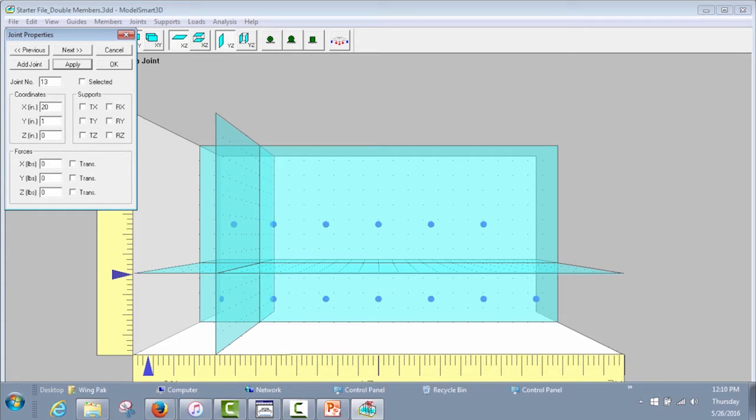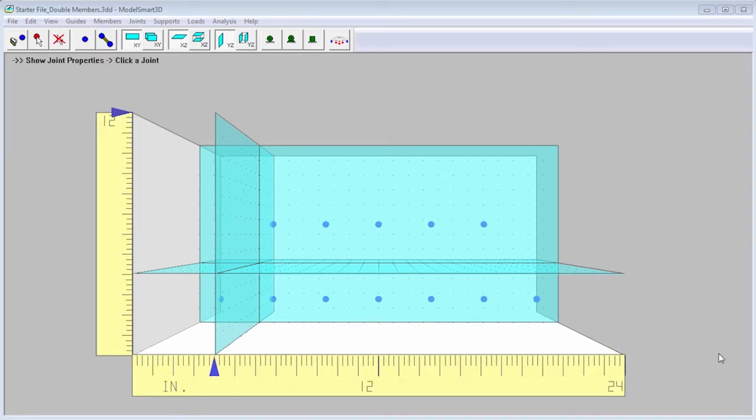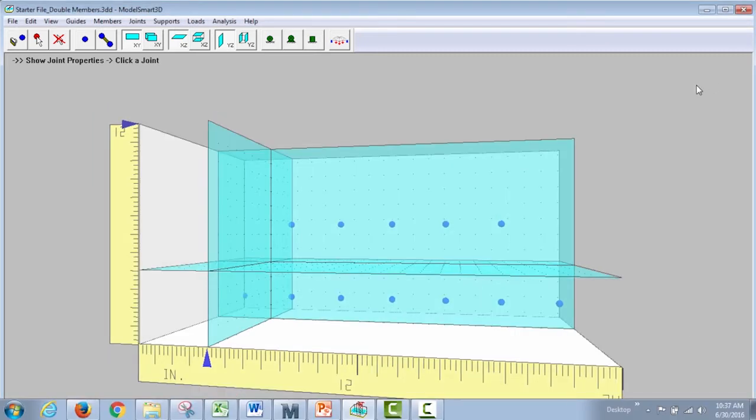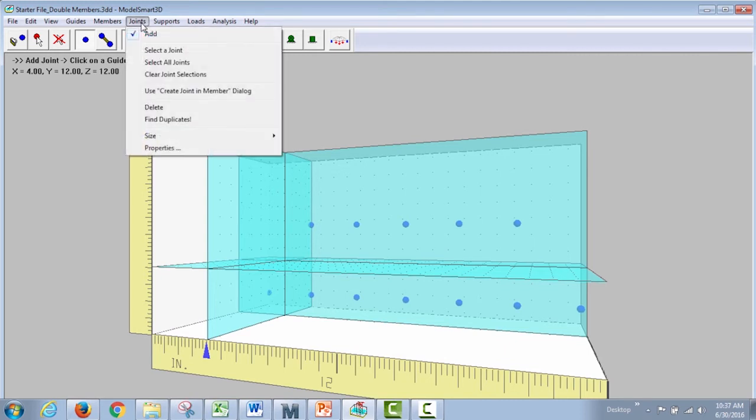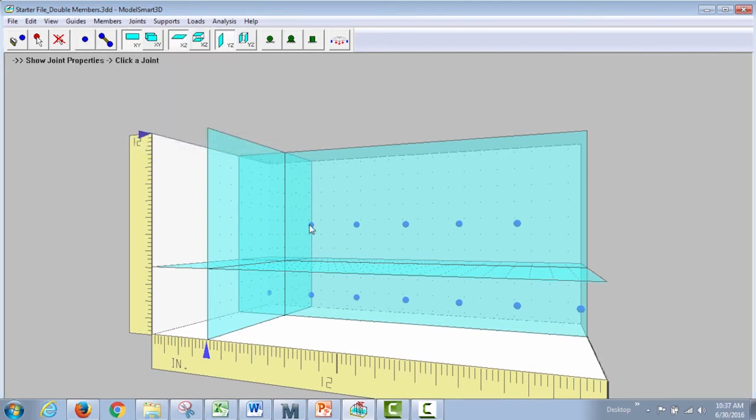Now that you created the joints on one side of the truss, we can repeat this process for the other side of the truss. But there's a shortcut for doing this, which I'm going to show you. For this shortcut, you want to create one joint on the other side of the truss. So right now, we're going to create the B1 joint on the other side. This joint is going to be at coordinate location X value of 4, Y value is 6.75, Z value is 6.